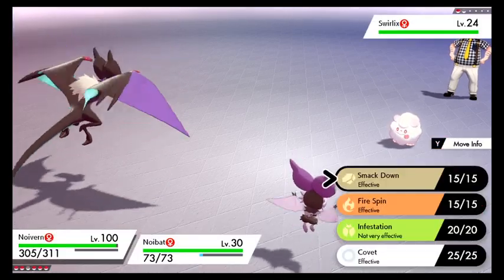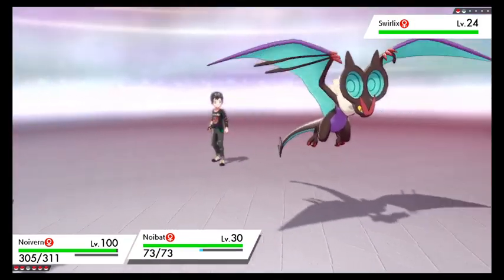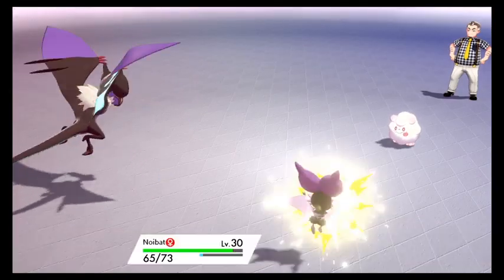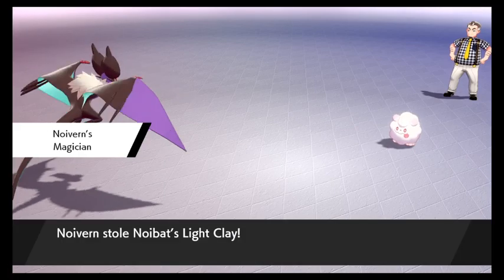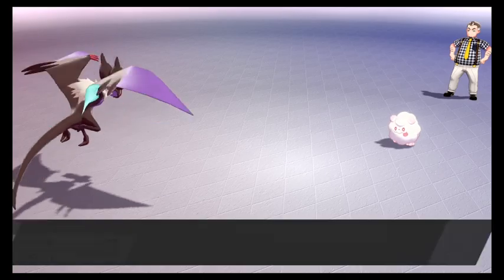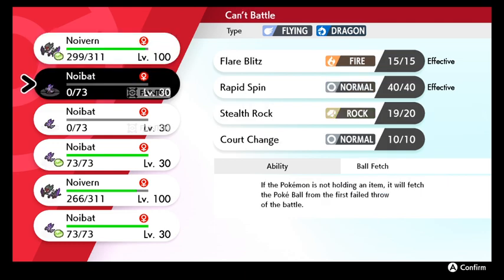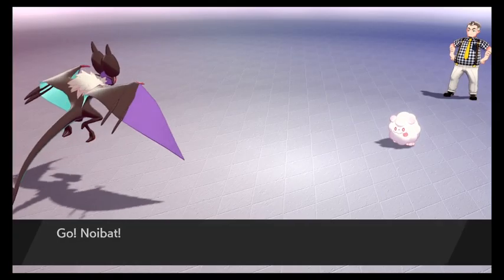Okay. And let's test Smack Down into Noibat. Okay. It Feints before Smack Down, and then Feint is also before Magician, which is not surprising. I can't really tell. What are the other moves that it's got? Fire Spin and Infestation. Again, not anything I'm going to be shocked at here.